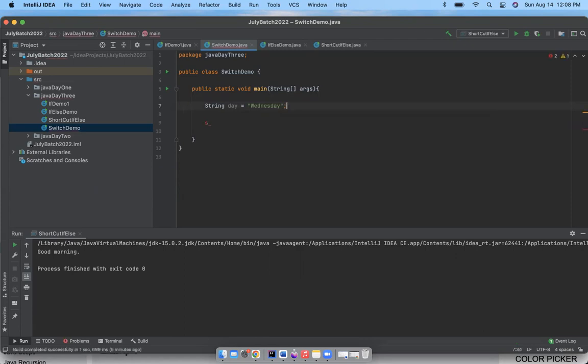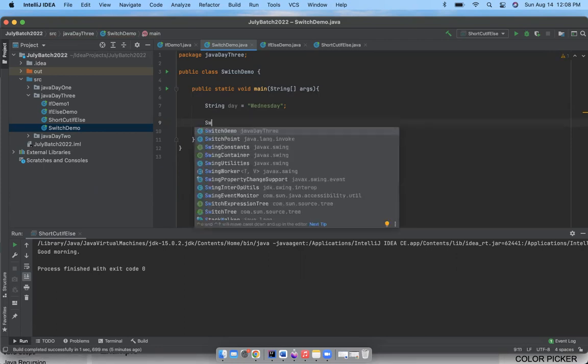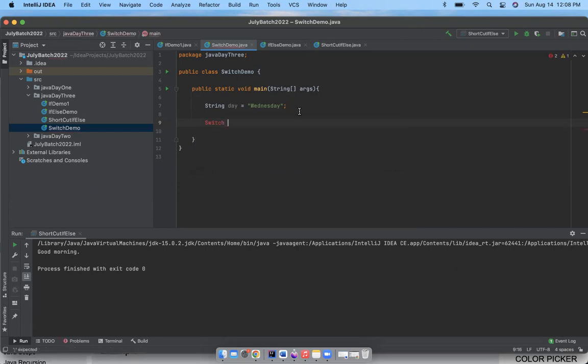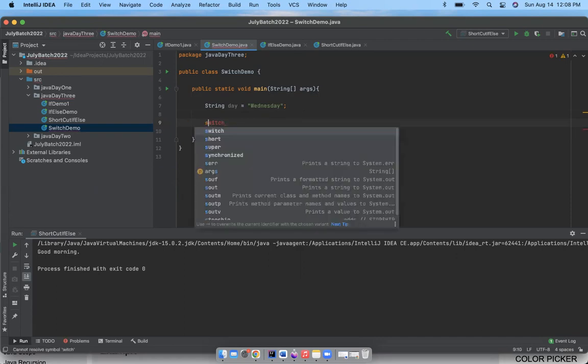Actually, I wrote it in the wrong place. So for example, if I write uppercase SWITCH, you see that it is red. But if I just make it lowercase, it will be green. You see that switch?